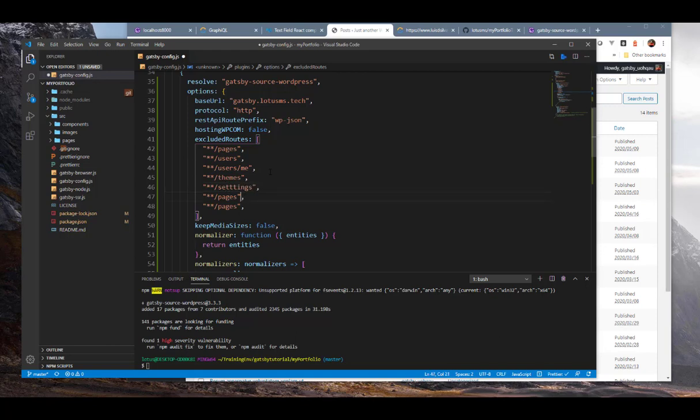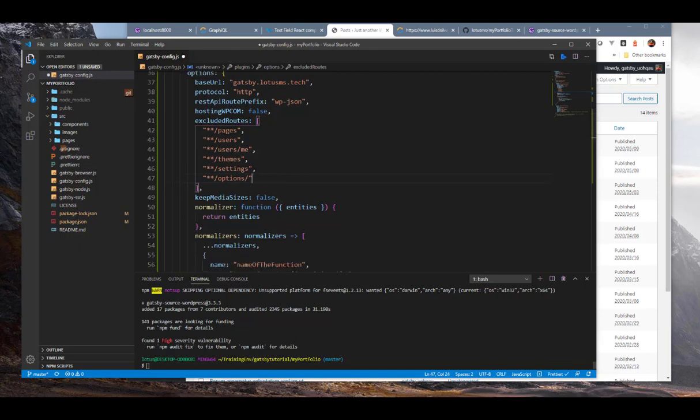Settings, you want settings to be excluded. You want options to be excluded, and also you actually want options like that, so it's options and everything else after options. So you can get rid of that.